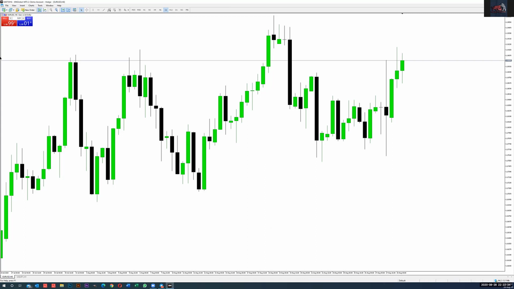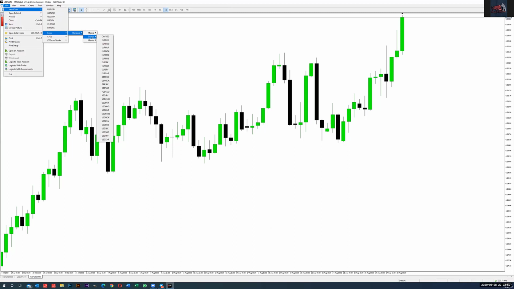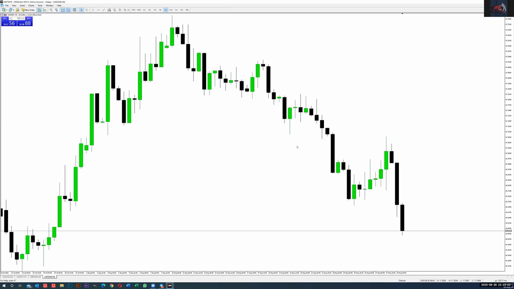So it means this chart here, the one you have customized and everything, that's now the default template. So every time you open, let's say I open now British pound against US dollar, you can see already it comes default with my settings, with my personal customization, so that I'll know instantly the moment I open a new chart, I'll see exactly what price is doing. For instance, let me open USD ZAR. You see USD ZAR comes automatically with my customization, and I'll know exactly what price is doing. You can already see the past 24 hours USD ZAR has been bearish, meaning the ZAR is what has gained against the dollar. The dollar has lost. So that's how you customize your chart.